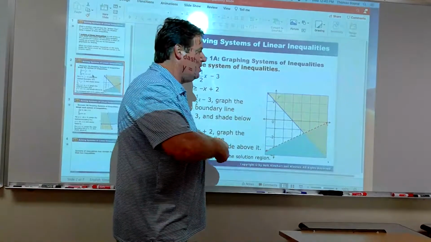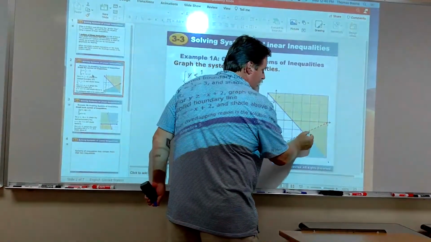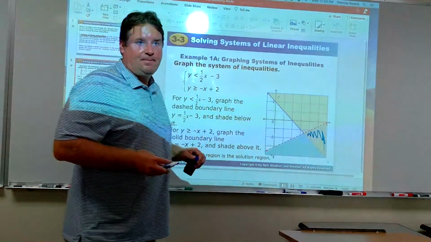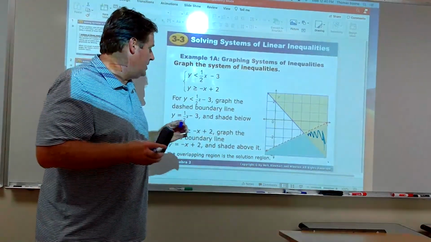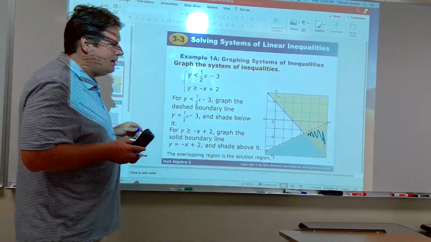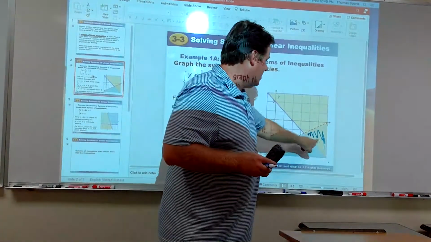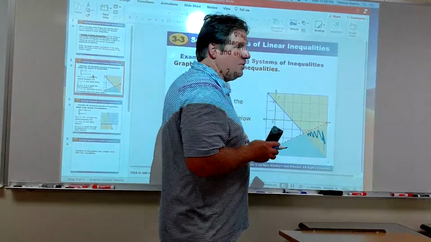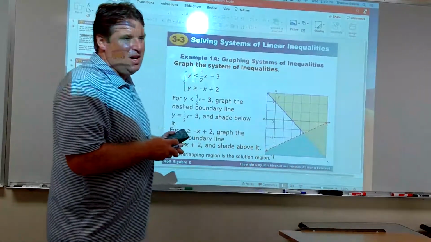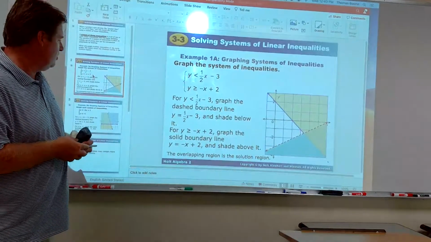And again, when you do that, just shade it in as we go, and you can kind of see those lines right in there. Okay, so again, tricky. Now, once again, if you're not sure, you can always choose a test point. Take any point out of there, put it in, and see if it works. Okay, and if it's true for both, then you know you're in the right zone. But if you pay attention as you go, it shouldn't be too bad.